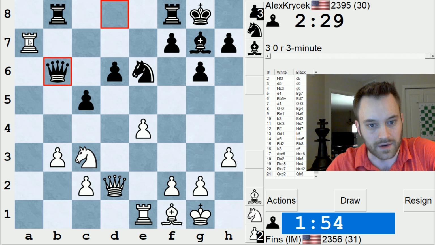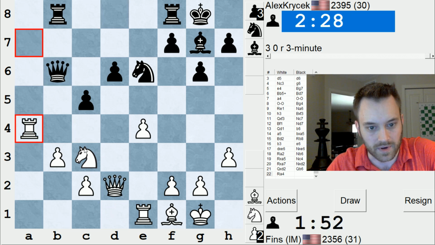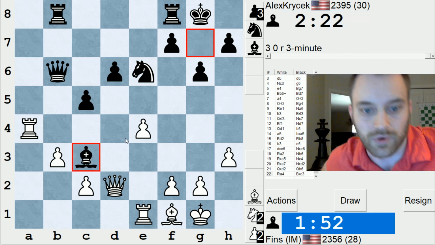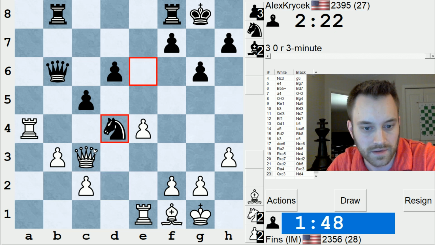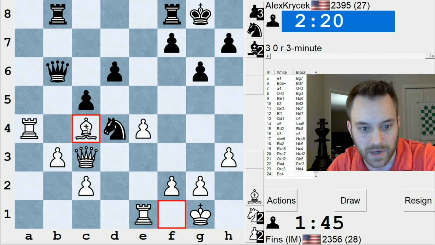So maybe that was a miscalculation by my opponent. Yeah, rook a4, knight's coming into d5. They can sink their knight into d4, but... Oh, wow. They're going to capture that. Okay. Preferring this sort of line, but still happy with that extra pawn.